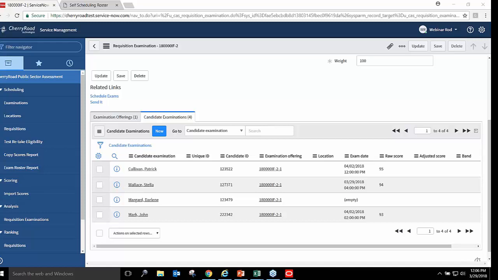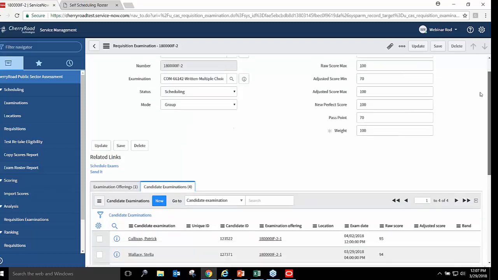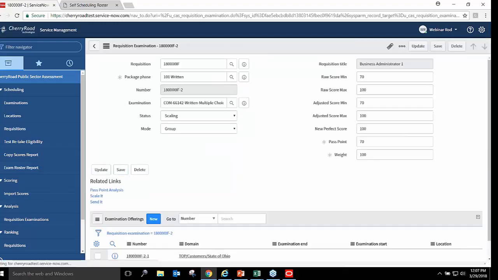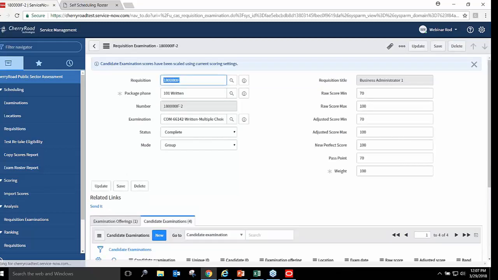Are you going to discuss entering veteran preference points? I did actually in the slides. I didn't when I ranked, so let's just do that real quick since we're talking about it. Let me do that with these people. I have to switch my screen around a little bit. Let's go ahead and scale these people. Save. Scale it. And then this is IF.